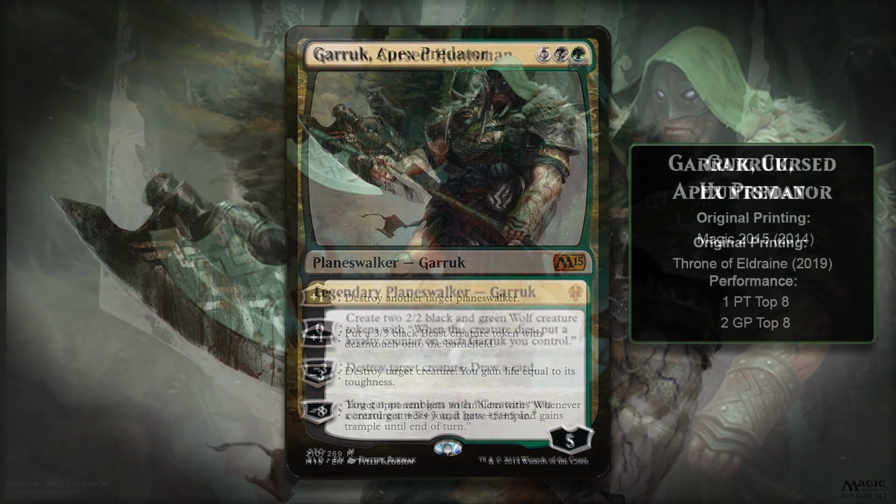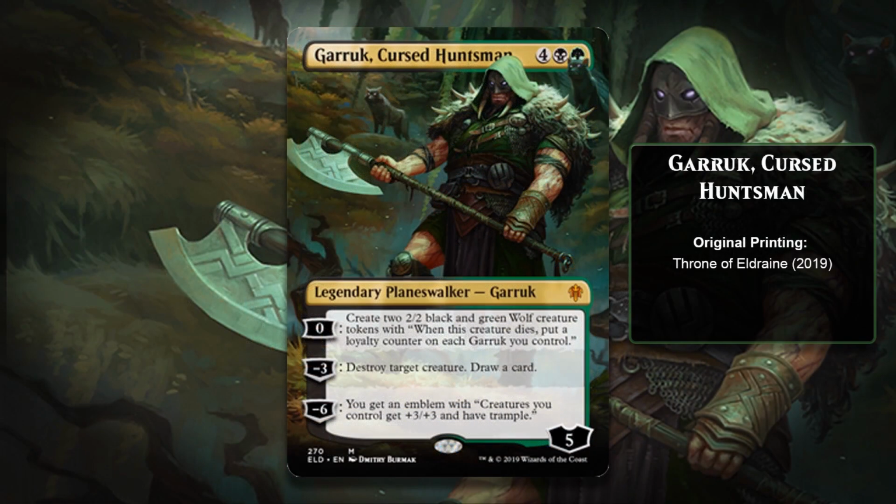It would be 5 long years before we saw Garruk again, but he has finally made his reappearance in Throne of Eldraine, where he appears as Garruk, Cursed Huntsman, which is an intentional nod to the huntsman that appears in a variety of Grimm's fairy tales, which is one of the main inspirations for Eldraine. Still plagued by Liliana's curse, he continues to have a black-green color identity.